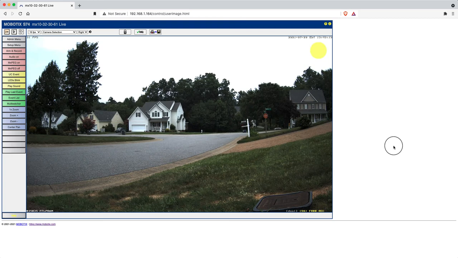Welcome back guys, and on today's episode, we're going to cover some of the elements you'll see on the camera's front page when accessing it through a web browser. And as I do with every episode, just a reminder that there's help behind that little yellow question mark at the top right-hand corner of every screen.